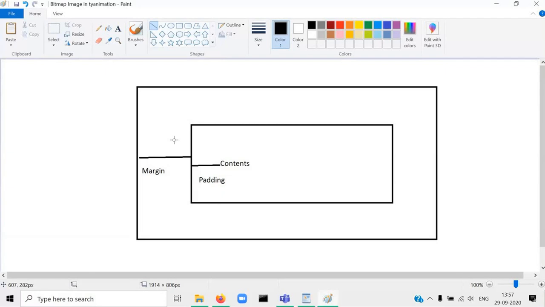So once the container is created, inside the container you can have many elements. Inside this you can display many elements, like text boxes and some paragraphs, images, anything. You can display them inside it. So you can set the padding for all of them. You can set the gap. So this is the structure of how margin and padding are shown, margin properties and padding properties.